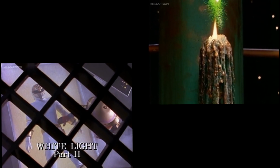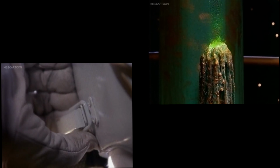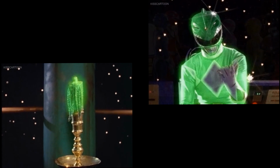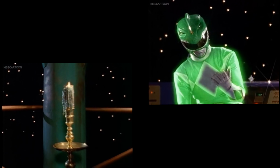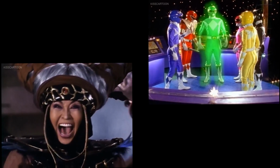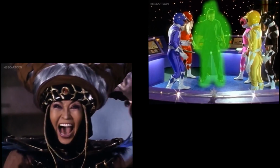The reason why Tommy's suit changed was probably because Zordon scrapped the whole Green Ranger identity and gave Tommy a new Ranger identity, the White Ranger. The white light that cannot be stolen nor corrupted. This makes sense, like imagine if Zordon spent all his hard work to restore the Green Ranger powers only for Lord Zedd or Rita to steal it again. That'd be such a waste of energy, and if I was Zordon, I'd be so unhappy that I'd remain blue for the rest of my life.